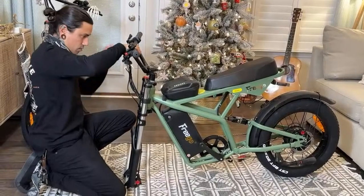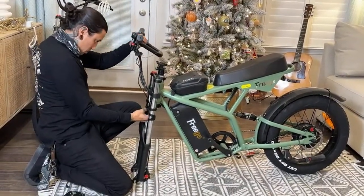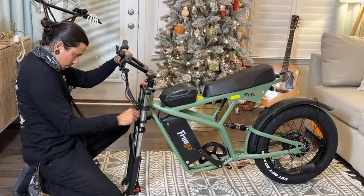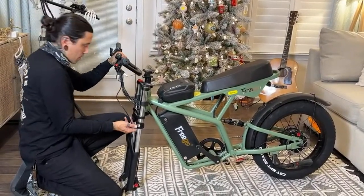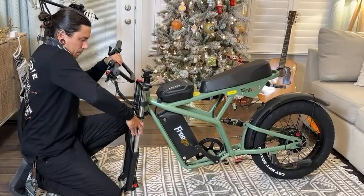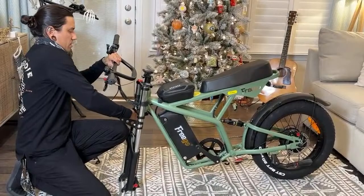Let's see, something going on. What's going on? Okay. That's for the headlight. These are the little brackets for the headlight. Damn, they put them on there tight already.